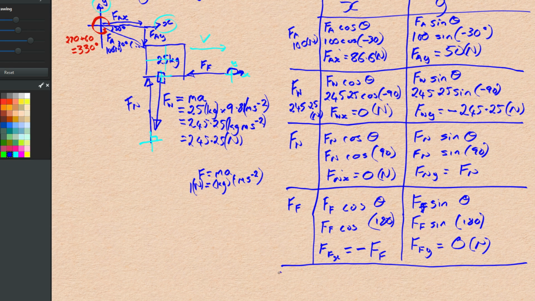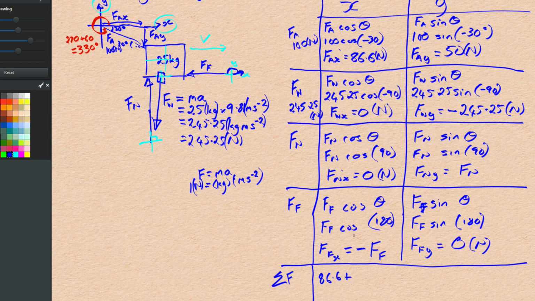So this spot is the sum of the forces. And up the top, which I've just scrolled past, I said the sum of the forces in the x direction would equal 0, and the sum of the forces in the y direction. We don't draw on velocity here because it won't have an impact with any of these and it'll just confuse the process. Remember we said sum of the forces, so it should only be the forces that we're going to sum up. So down here we have 86.6 newtons.